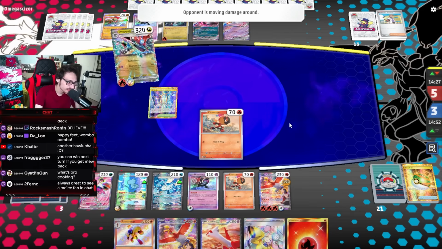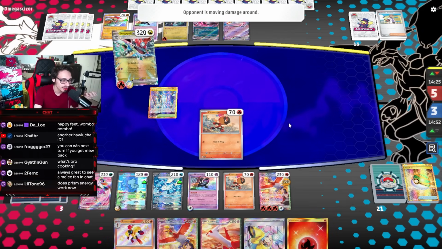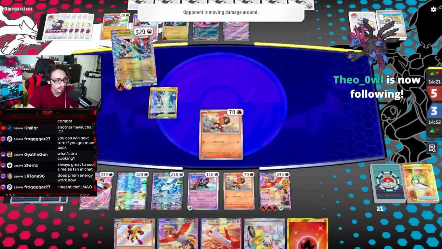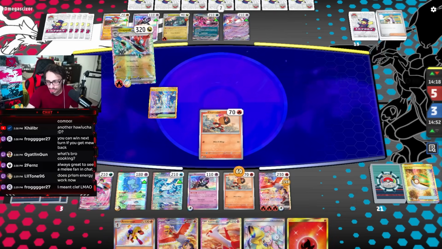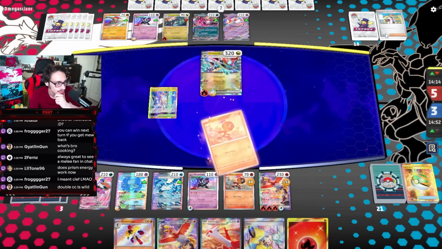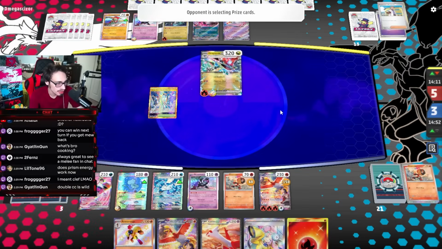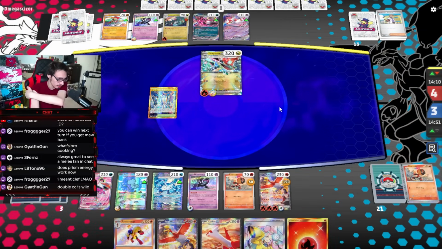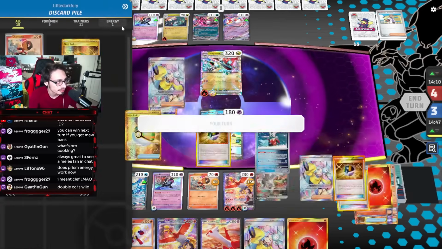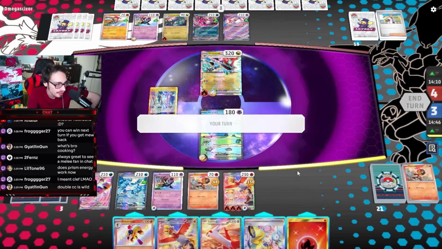Okay. Alright. If we find Clefairy, we win the game. Thank you for the follow there, Theo Owl. They're also taking a prize, too, which is huge, because now we get Fez. Oh, yeah, they're cooked. They might just be cooked. Honestly, it was either correct to not take a prize, or... Yeah, I don't know. I think we're probably going to win now. We just need to find Clefairy, and we win.